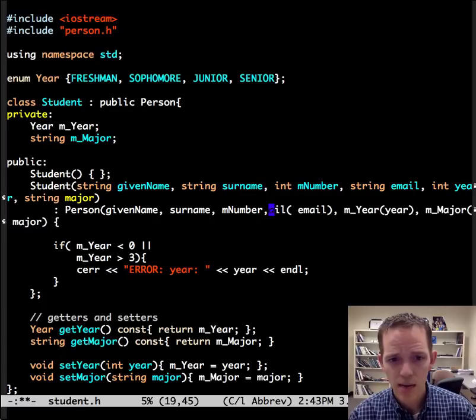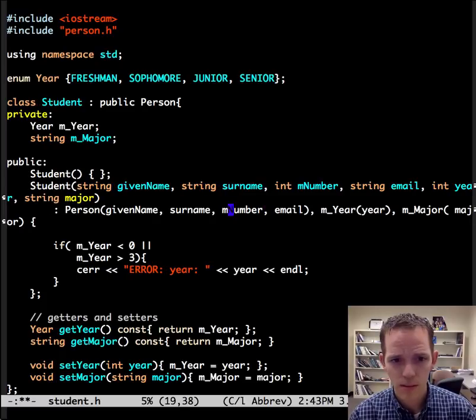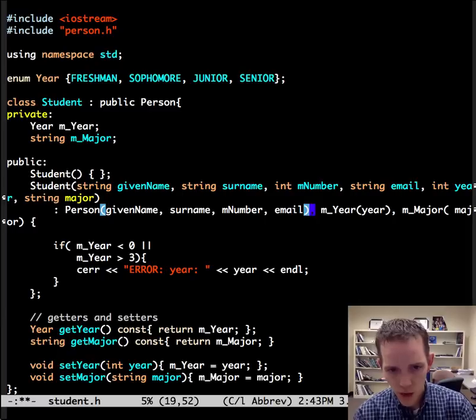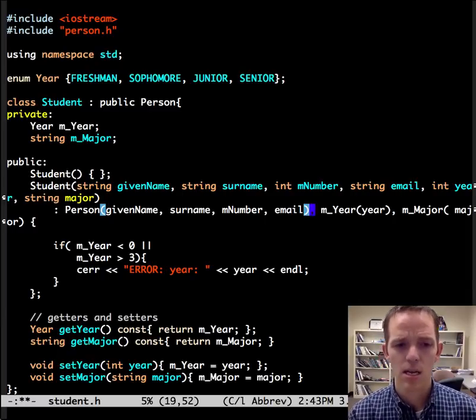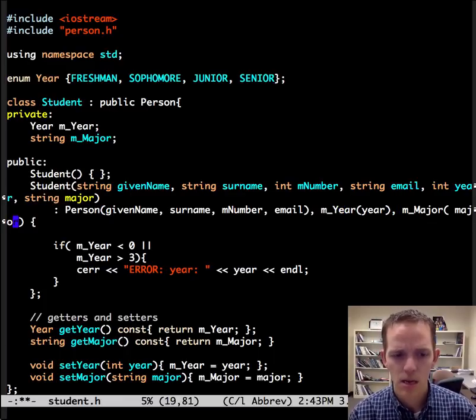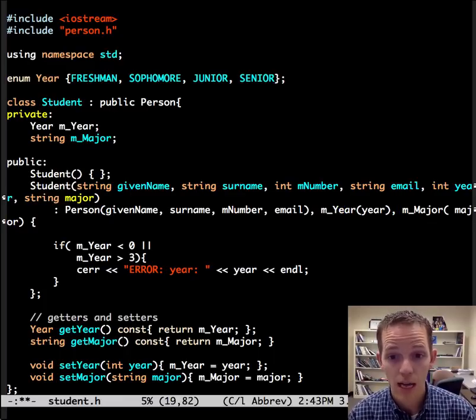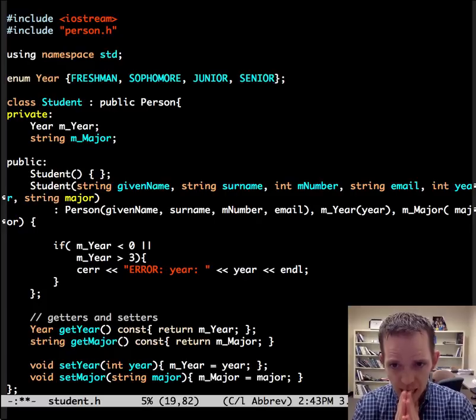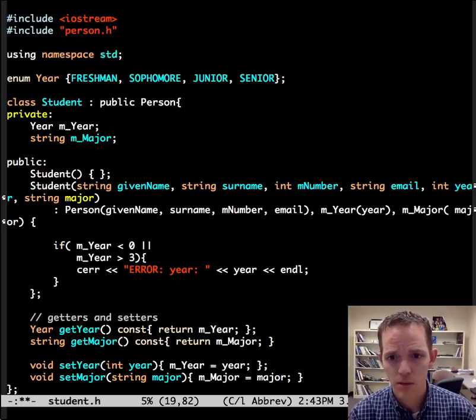So here we call the constructor right here in the initialization list. Generally do it very first thing, and then we set the other items that are specific to our class. And there we go. Now we have a derived class. Okay? And think of all that code that we were able to reuse.